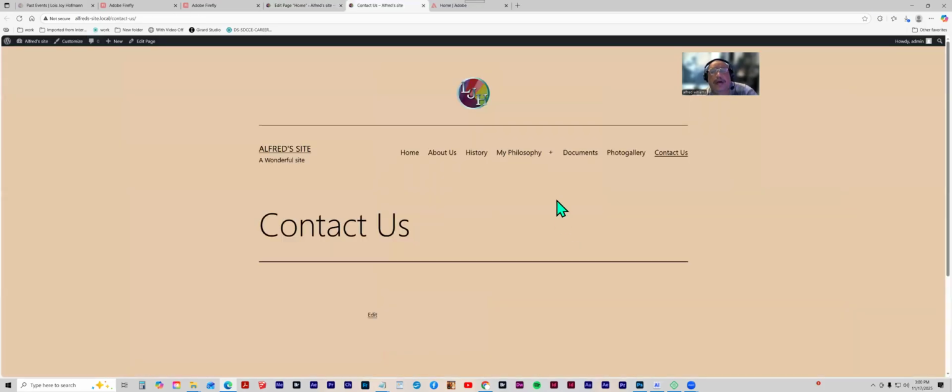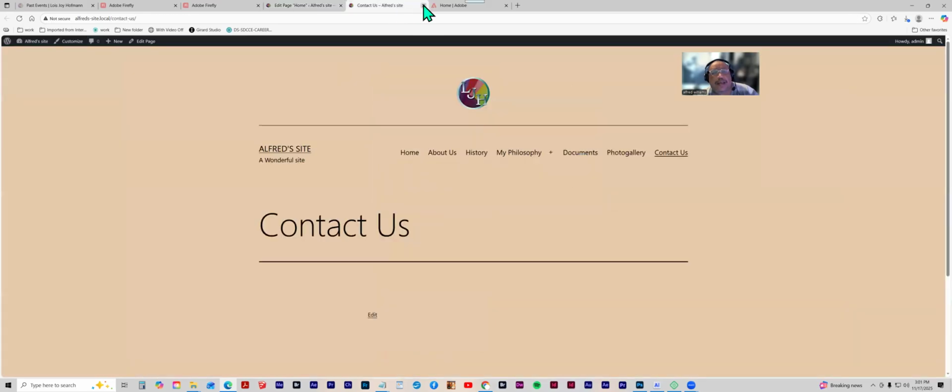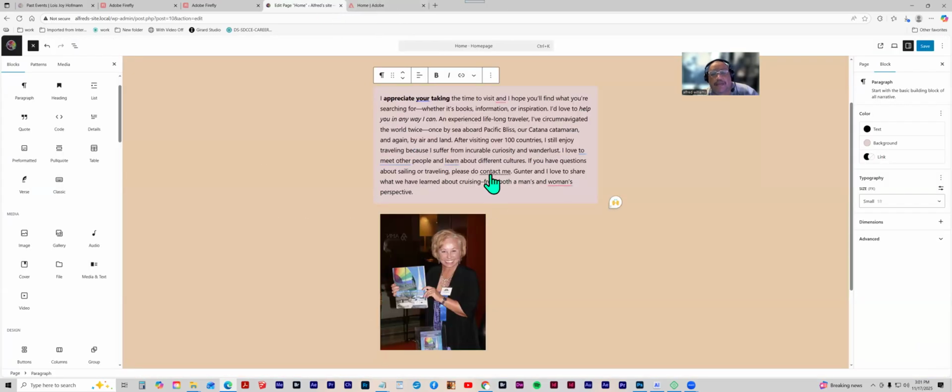Oops. Oh, it worked. So let's go back to the original page. Click away and you'll see that when I mouse over it, there's a hyperlink there. Let's close the other page. And what I've done is I've created a hyperlink. If I decide to change it, I can scroll back over it and I could delete it. I could click on the link and unlink it by clicking this button here, right? So that's how I link to a page in my own site. Let's say I want to link to Adobe.